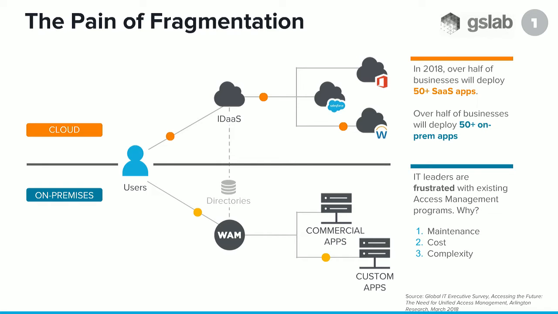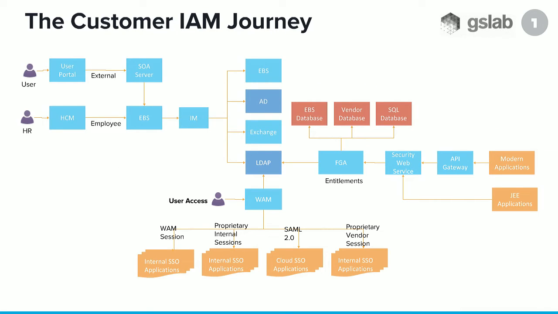I want to move to the next point and stay with you, Gary. If you're at an enterprise, we'll use the assumption that you're coming from a legacy environment. And by legacy, it could be IBM, the Tivoli, the TIM and TAM, or ISIM and ISAM. It could be Oracle, OID, OIM, NetIQ, CA. What are you looking at? What's your current state today? And what are the kinds of challenges? We saw the pain of fragmentation. If you're in a legacy environment, if you've got Oracle or CA deployed, what are the constraints, the pressures you're under?